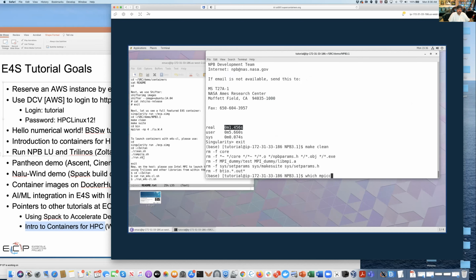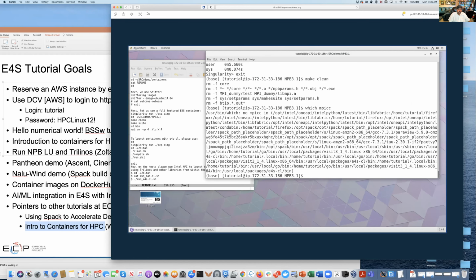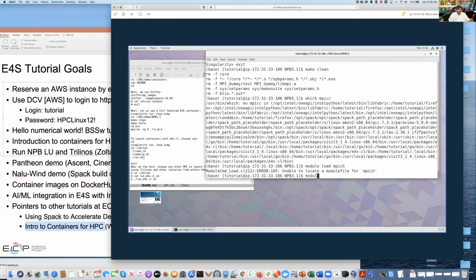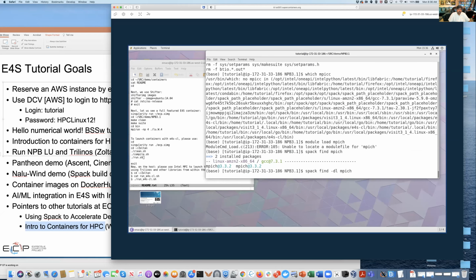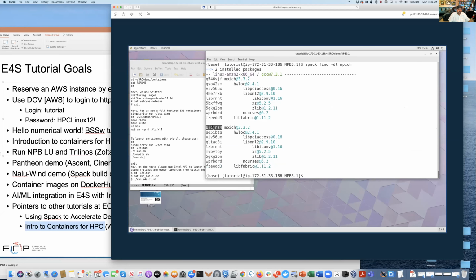Now let me just go here again and do a make clean. For MPICC, I'm outside the container. I'm using spack load, or say module load mpich. Spack find mpich. There are two mpich. I can say spack find -dl mpich, and I want to pick one of the mpich, say this one.